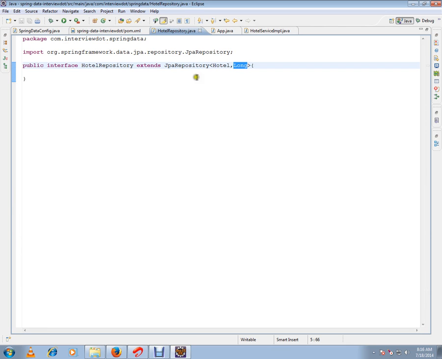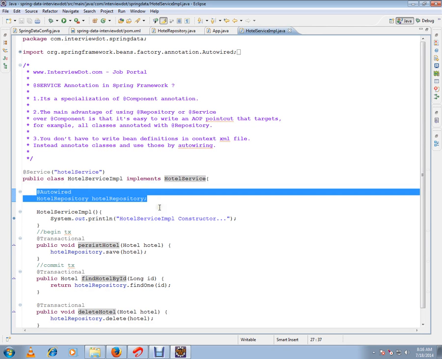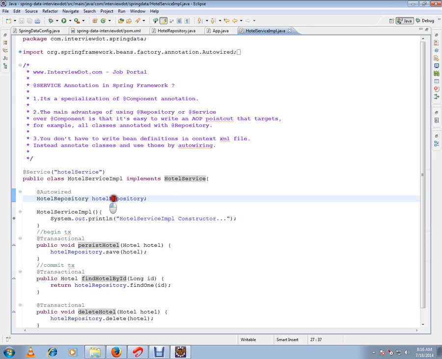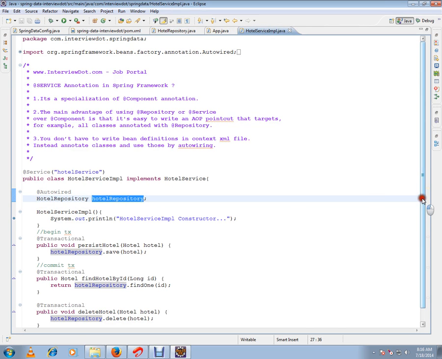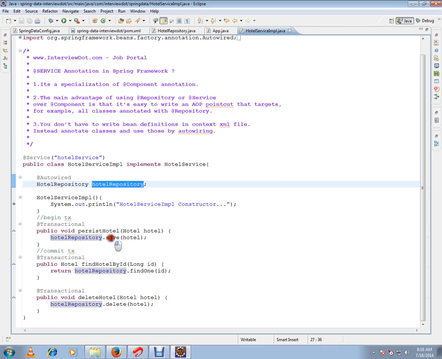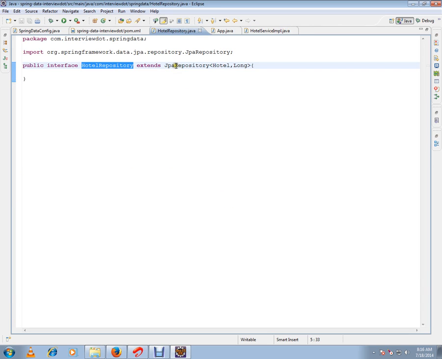So what will happen is when you autowire, Spring is going to generate code for this interface, and when you autowire, you will be getting the complete object. So when you call the save method or findOne, these are methods generated by the Spring framework. They are giving CRUD, create, retrieve, update and delete operations. They are generating the methods for those CRUD operations. So you don't have to do anything, you just have to extend from the JpaRepository. They will find whichever interface is extending from JpaRepository and generate all the CRUD operations. So this is what Spring is doing for you behind the scenes.